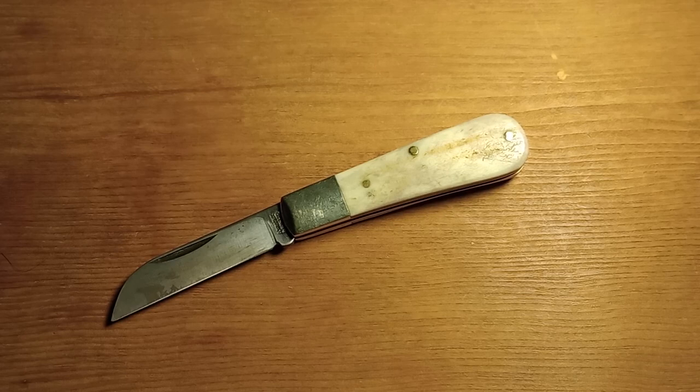So it's been about a year, so I figure maybe it's time to update my knives that I'm carrying often this year, because it's changed a bit since last year. I think there's maybe two knives that are the same as in my thing last year of knives that I've carried the most, or most carried, or whatever you want to call it.